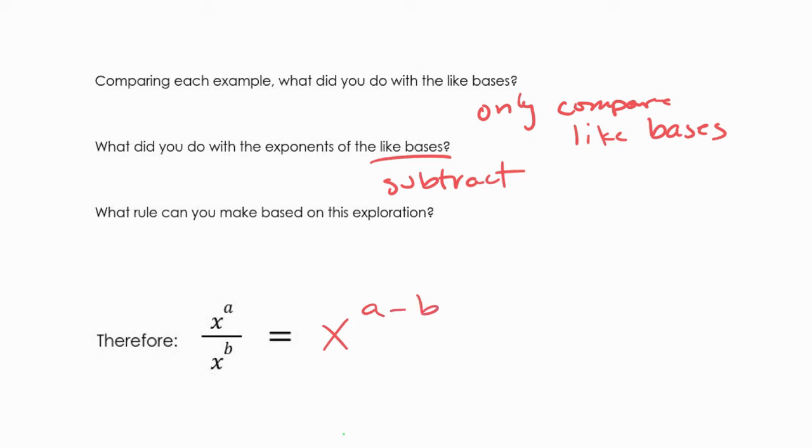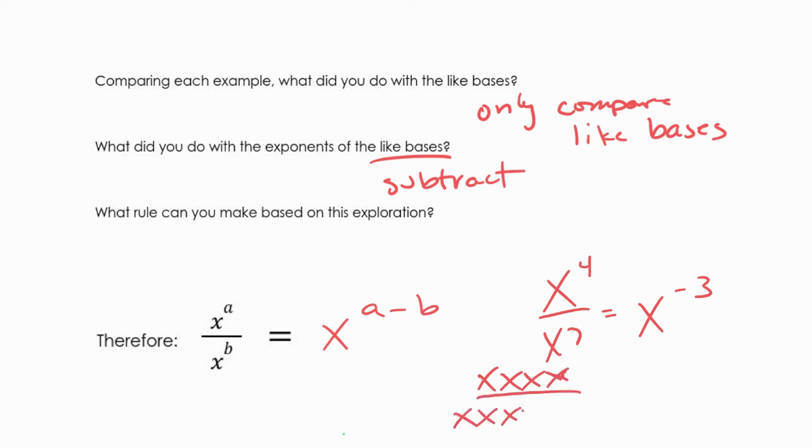Now, the only problem with that is that it doesn't really work when you have like x to the fourth over x to the seventh. When you subtract it, you get x to the negative third. And you notice I didn't mention anything about negative exponents because they're weird. We'll get to those in a future video. So you can use that. But for now, again, if you expand everything, even this one, if I expanded this one out, all those x's, makes it very simple to cross out. 3 on the bottom, 1 over x to the third. Now, some of you may even pick up how we deal with negative exponents, but we're going to get to that later.